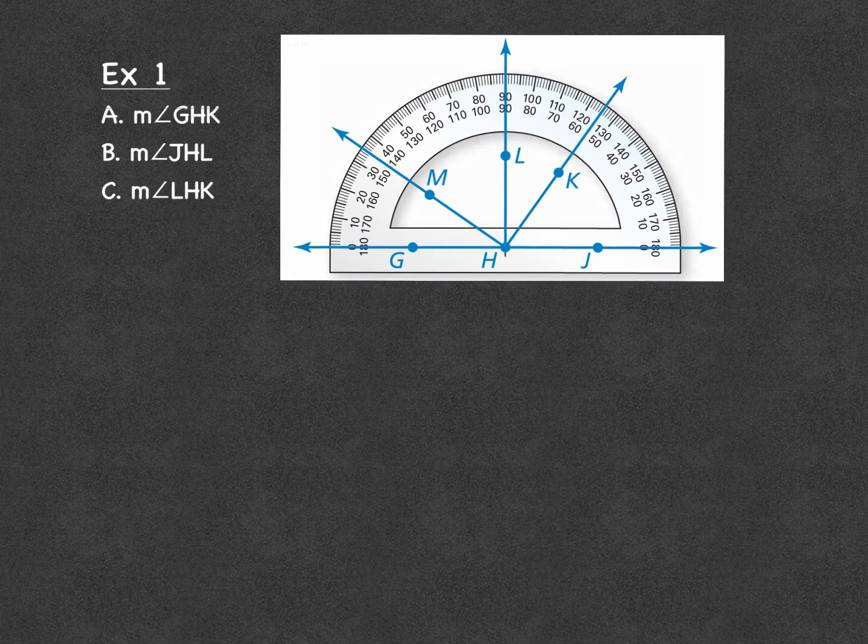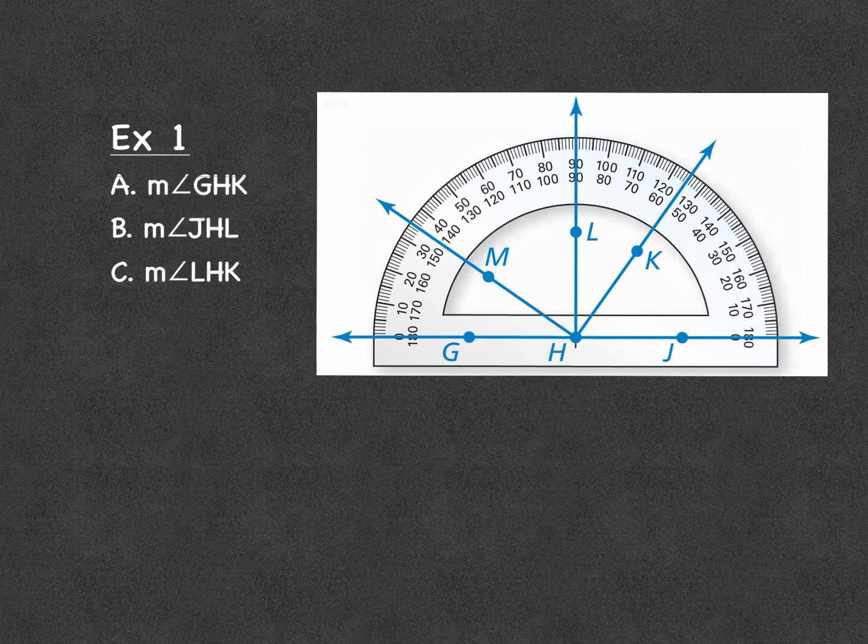All right, so one thing you want to do with the protractor is, if you notice, it has 2 rows of numbers. It's got a top row and a bottom row. It does not matter which row you use, but you need to be consistent. Does anybody know what it means to be consistent? Do the same for all of them. To stay consistent means to keep doing the same for all of it. So you need to either use the top row for every single one or the bottom row for every one. I personally always just use the top row. It's just easier for me to see the numbers there.